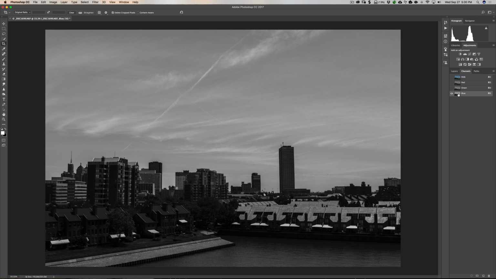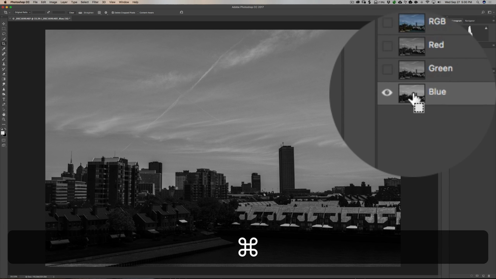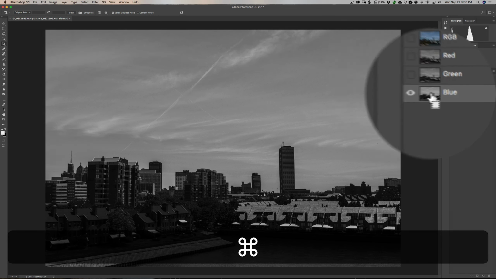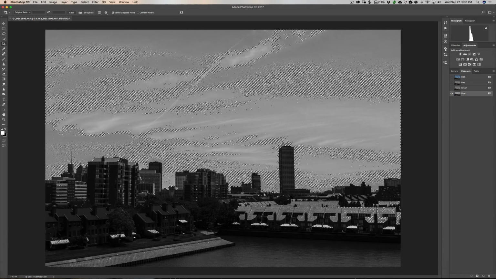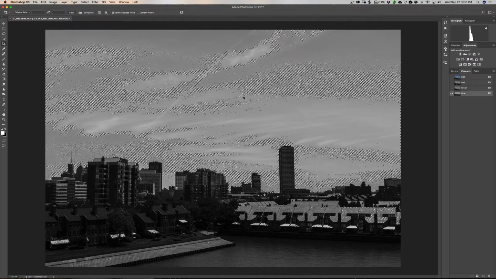What you need to do is simply hold in your Control or Command key. Again, it's Control if you have a PC, Command if you have a Mac. Hold that in, and then simply click right on this little postage stamp of the layer. And when I do that, you can see that we have a selection. Now it kind of selected the brightest part of the image. That's to be expected. So we're selecting really the brightest highlights when we click once.